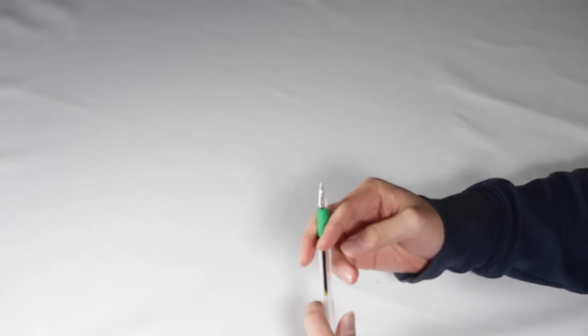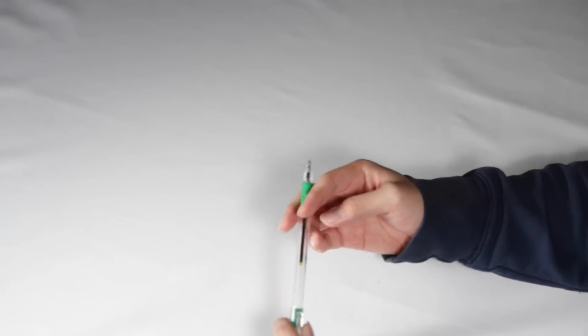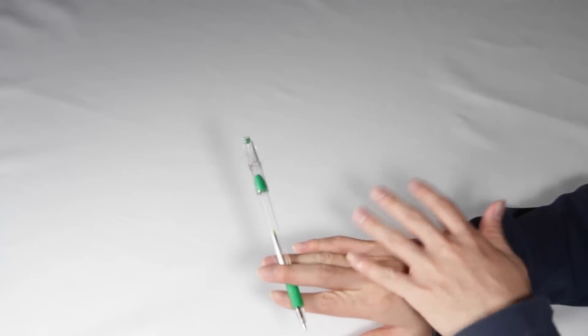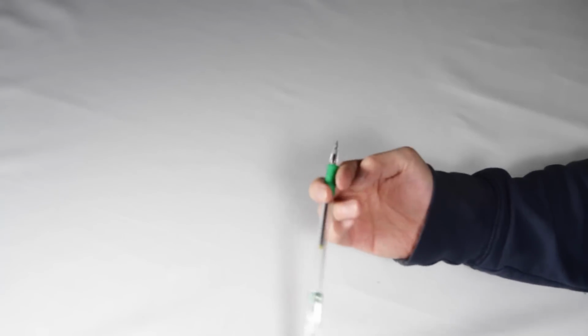You do that motion, and then you can just make sure the pen at least goes around your middle finger. If the pen is flying off like that, obviously that's not good. So you want to make sure that the pen is at least, that was also a bad example. Well, I guess it was a good counter example. Anyway, when you're doing the mid back and also the ring back, which is very similar, if not identical to the mid back, just make sure the pen is going around your middle finger entirely.